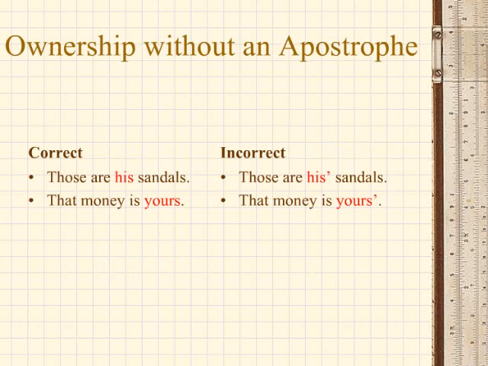You don't always need an apostrophe when your writing indicates ownership. When it comes to possessive pronouns, you do not need to use an apostrophe. Possessive pronouns like his, hers, ours, and theirs show ownership, so you don't need an apostrophe as well. Just take a look at the examples below.